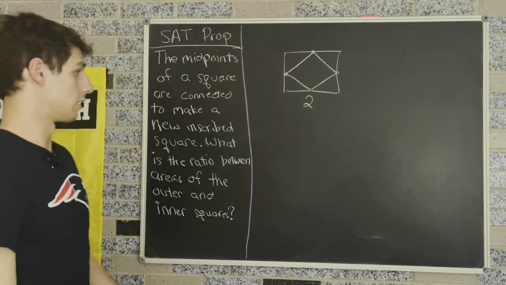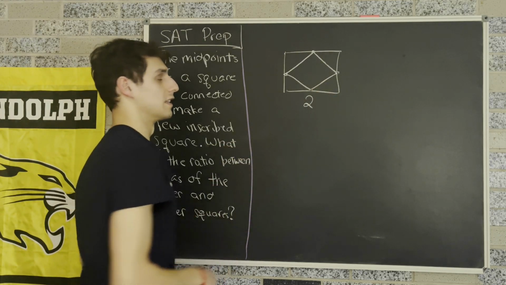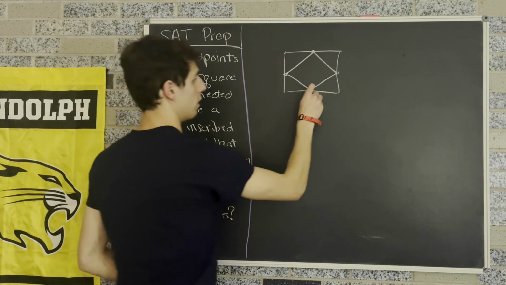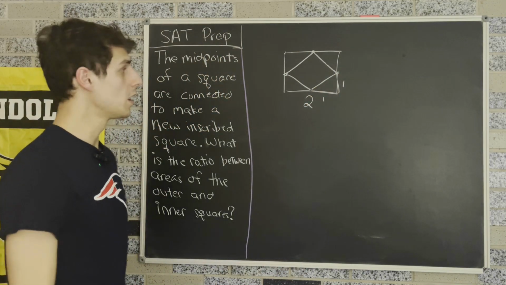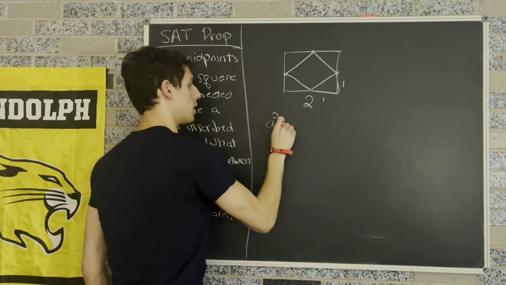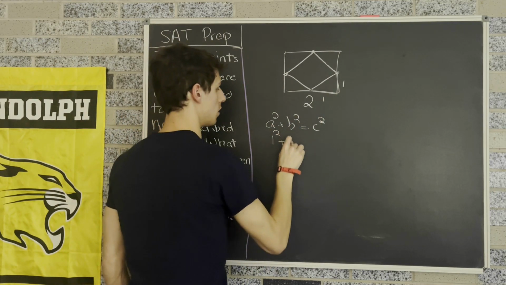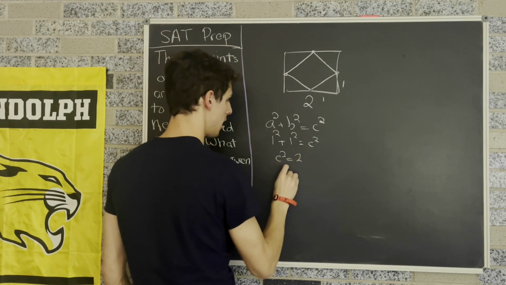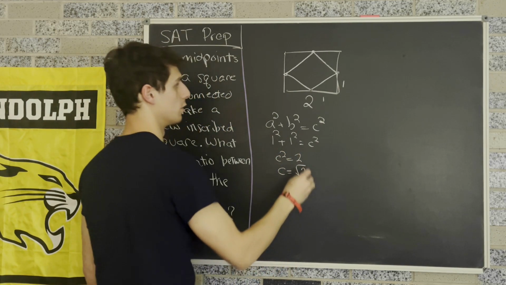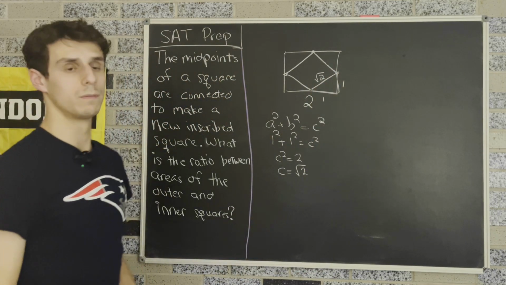And we're going to connect these to make a diamond shape in the middle of our square. And that's going to have an area that we're going to compare. So first, we need to know the side length of this inner square. Well, we know that this leg here of this right triangle is 1. We know that this leg is 1, which means by a squared plus b squared equals c squared, 1 squared plus 1 squared equals c squared, we know that c squared is equal to 2, and that c is equal to the square root of 2. So this side length here is the square root of 2.